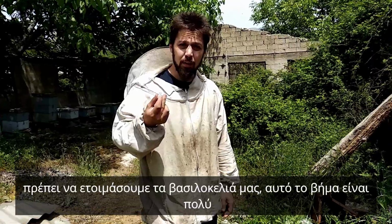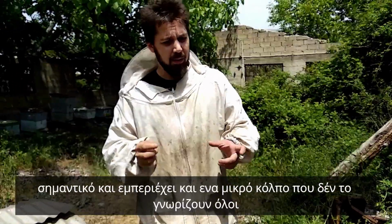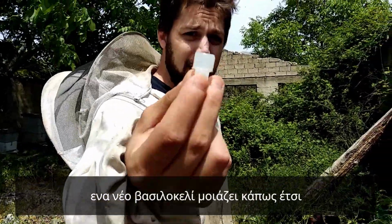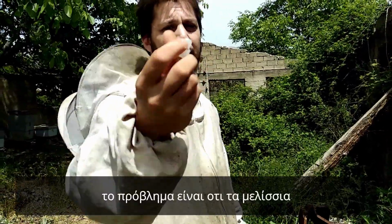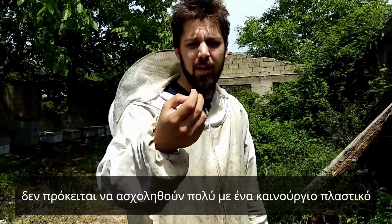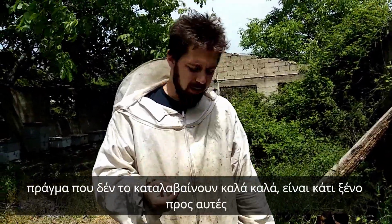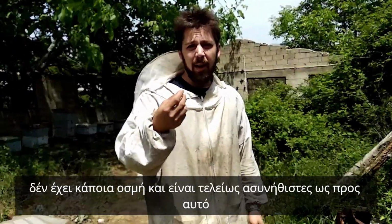We need our queen cells to be prepared. This step is really important, and it has also a small trick that not everyone knows. A new one looks like this. But the problem is that bees are not gonna do so much work on a new one. It's a plastic one, it's something foreign that they don't understand, it doesn't have smell, and they look totally unfamiliar with it.